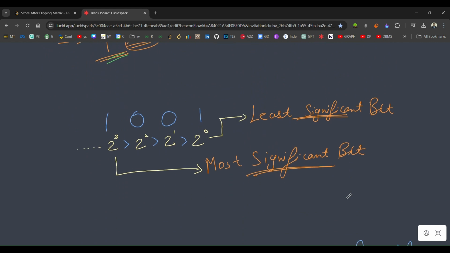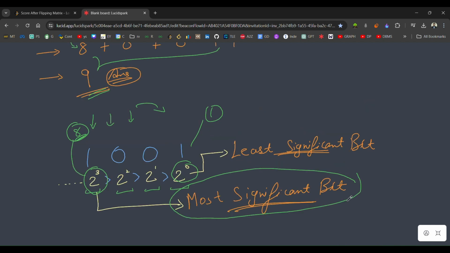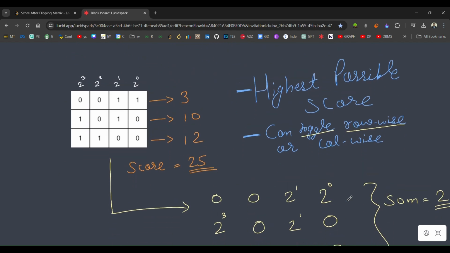So let's understand that first of all. These values I have shown in the above slide. So this will be the least significant. Why? This is carrying the least value, right? It will be 1. And this is the most significant. Why? This is carrying the greater value, that is 8 in this case, right? While solving a problem, we have to keep in mind that we have to increase the most significant bits first, and then we can look into the least significant bits, right? So basically we have to prioritize increasing the most significant bit. So now let's look into the question, what it is saying.